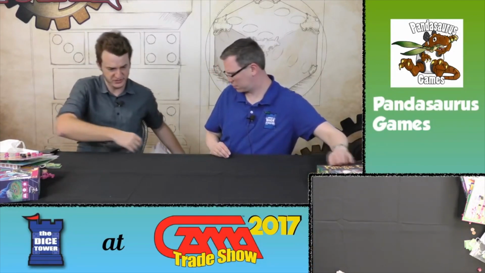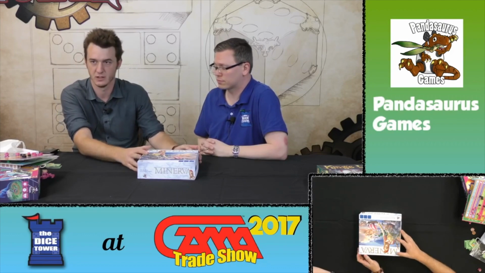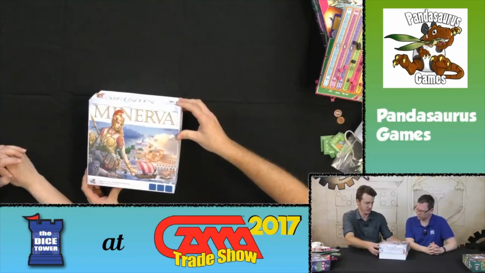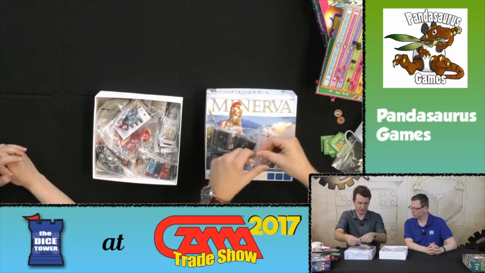Last one up, and we'll just talk very briefly about this guy, is Minerva. This is a new game by Hisashi Hayashi, designer of Trains and Yokohama. All new artwork for this version of the game by Franz Vohwinkel. Really, really happy with it. It's a really simple tile laying game, engine building.